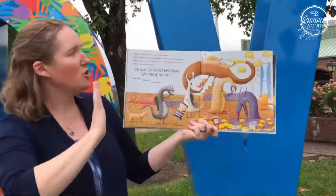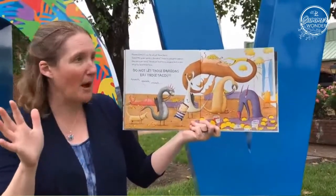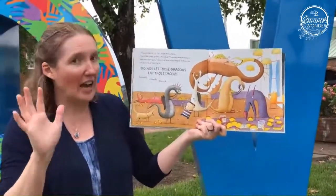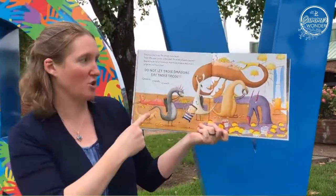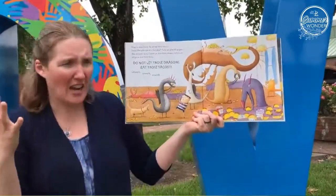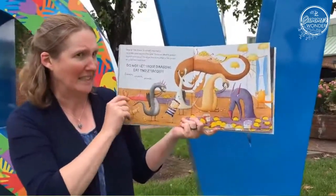Dragons, listen to me. Do not eat those tacos. Those little green specks in the salsa. Those are jalapeno peppers. They are super spicy. I know you love tacos, dragon, but you are not going to love those tacos. Do not let those dragons eat those tacos. Crunch, crunch, crunch.